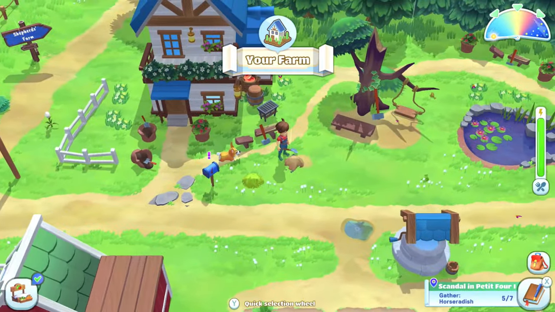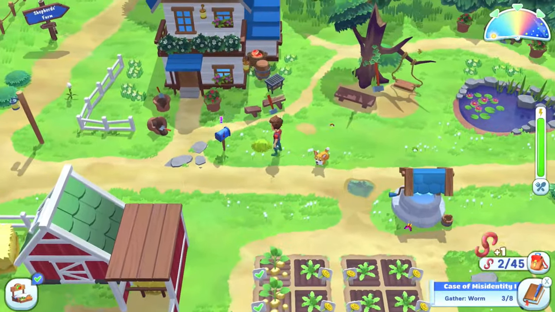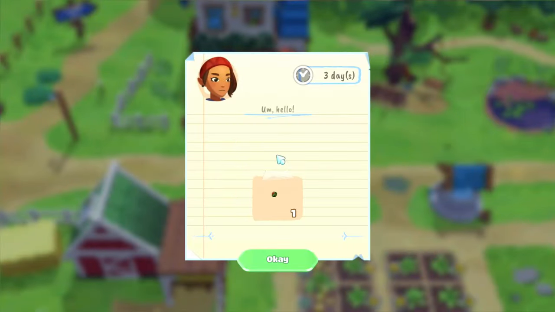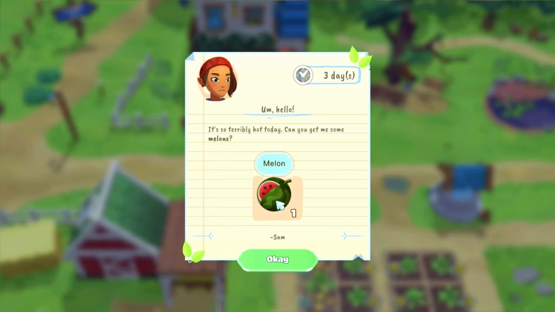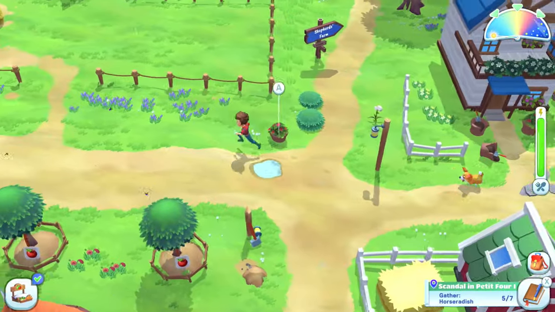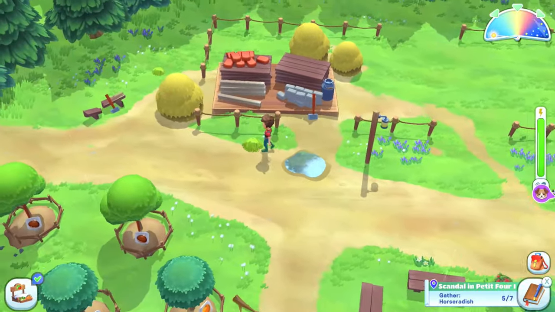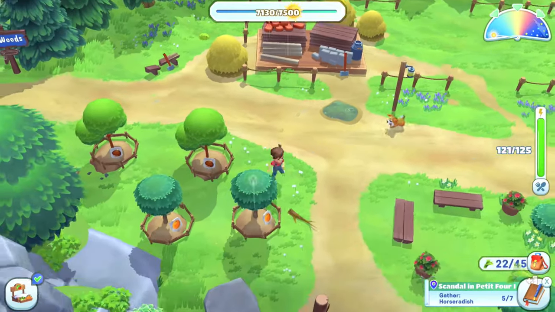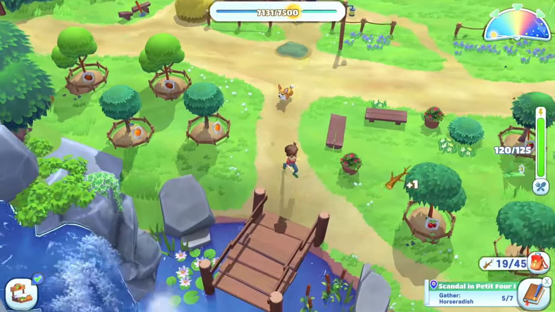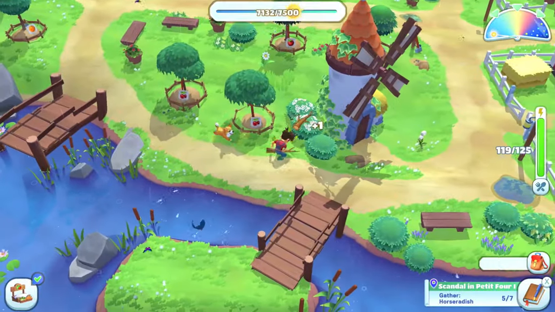But okay, we'll try it again. Brand new day. Here's a digging spot. I got a worm at least, that's fine. What's in here? Melons? How the heck do I get melons? I can't get melons. There is no way. Okay, let's keep looking for horseradish spots.